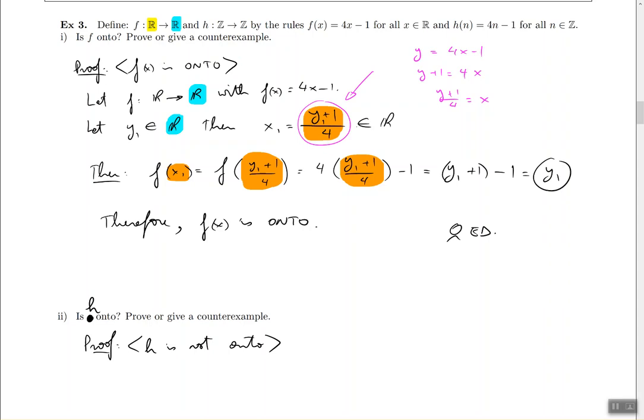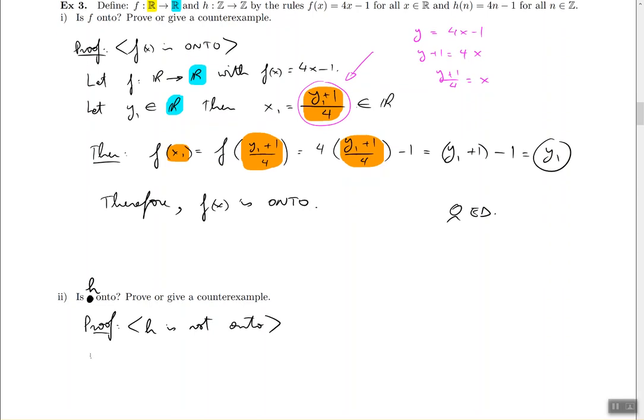Okay, how do I know that? How can I guess this? Now, okay, first of all, what is the function h doing? So first of all, the function h starts with the integers and it gives me back integers. That's what it's doing. And the formula for the function h is that h takes the number that you plugged in, and what it does to it is it multiplies by 4 and then subtracts 1 to give you the result.